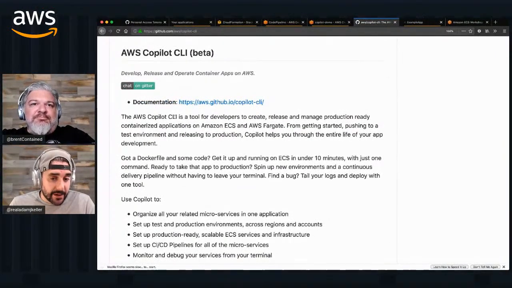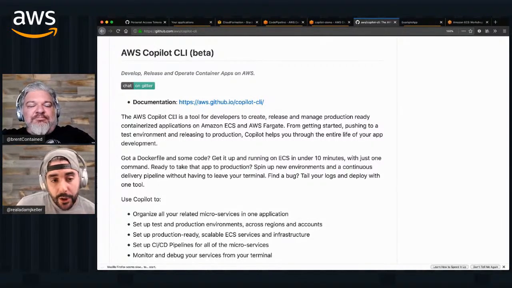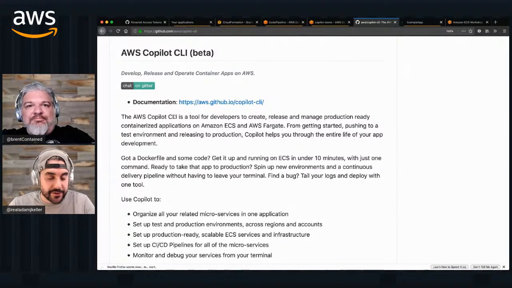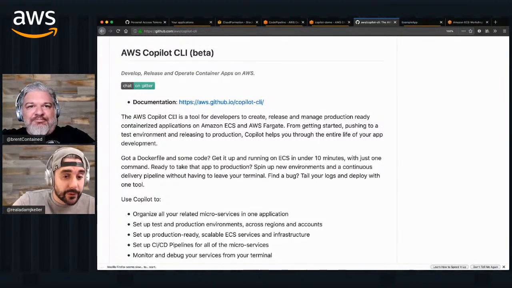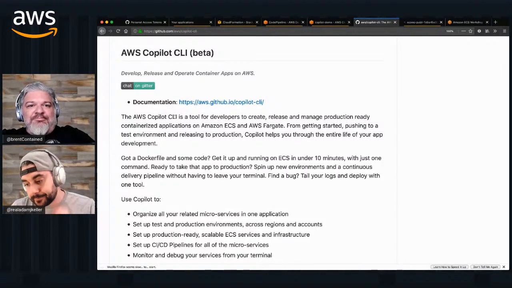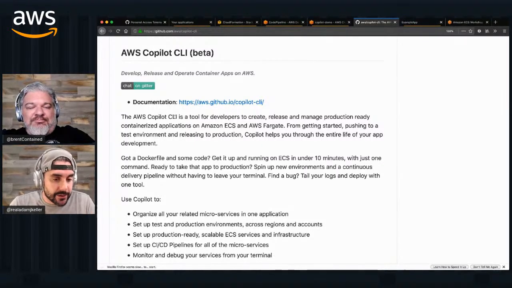You want to take this, build an image, and get this image deployed to an orchestrator and running somewhere. Copilot abstracts a lot of the boilerplate, and we said this yesterday when we were talking about it. There's a lot that has to be built prior to deploying your container and to actually getting your container image and your code to an environment where it can run and actually do what you expect it to do. So Copilot builds the underlying environments for you and allows you to just focus on developing your application and just keeping it really simple.